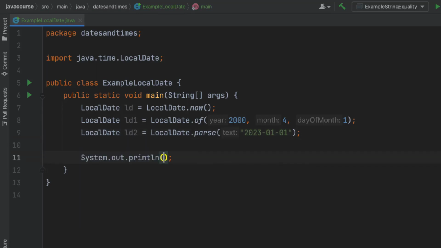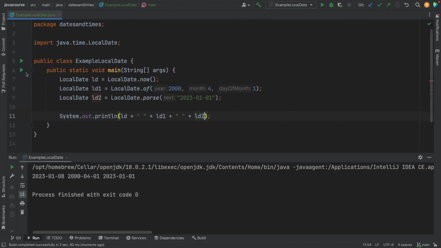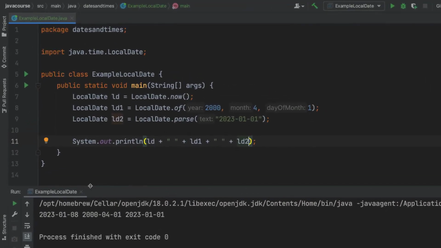Alright, let me print them so we can see the results. Plus a space, ld1, plus a space, and ld2. And as you can see, the dates have been created.